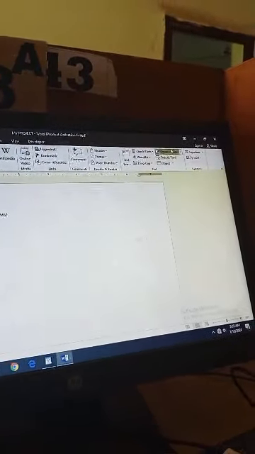It's under insert. You can insert header or footer. You can insert a text box. You can also insert word art, which is to design your words. You can insert a signature line. You can insert date and time. You can insert objects. So insert is just to insert something external to your words.